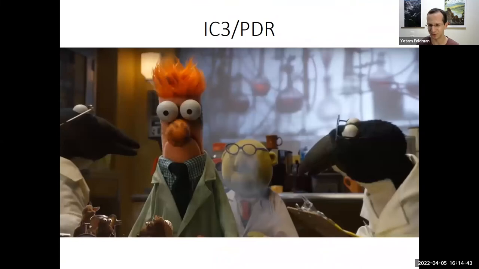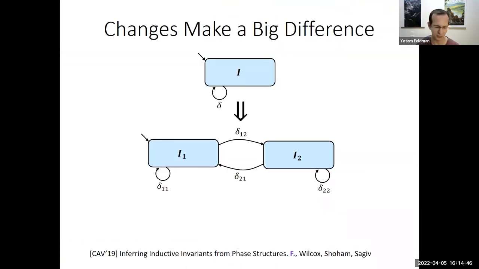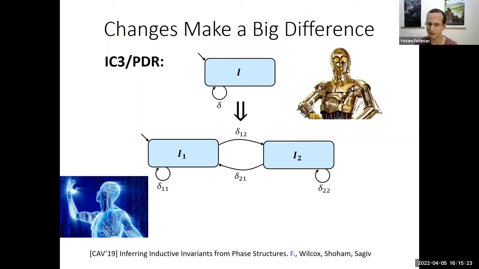Unfortunately, science doesn't tell us much about IC3 PDR. I first came to grapple with this mystery in some work that we did to improve invariant inference for distributed protocols, where we, using some guidance from the user, could transform the problem from the usual inductive invariant inference problem to something slightly different that incorporates some temporal intuition. Then we ran IC3 PDR, essentially the same algorithm before the transformation on the usual invariant inference problem and on the slightly modified problem. And it turned out that in some cases, after the transformation, IC3 PDR is super intelligent, whereas before it wasn't so much. So I was really happy about these results.